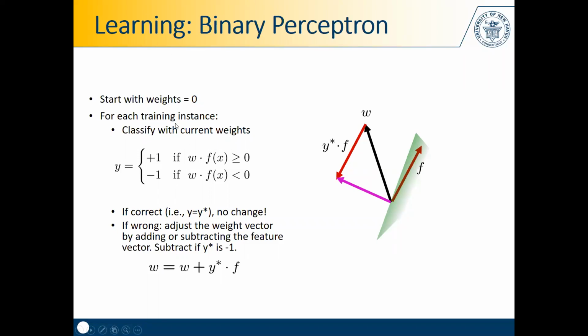Remember, this is essentially a for loop. We are saying, for each training instance, loop over all of the training instances. For each of those training instances, do the classification. If incorrect, adjust the weight. In general, there's no guarantee that we'll get the correct weights, but we'll get closer to the correct weights as we have more samples. Now, we'll discuss this a bit further in the coming slides.